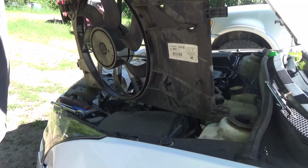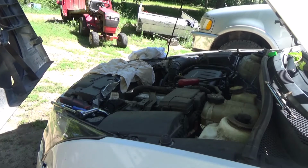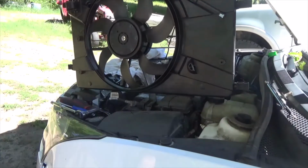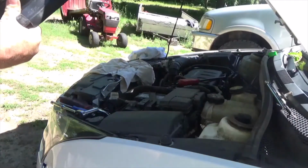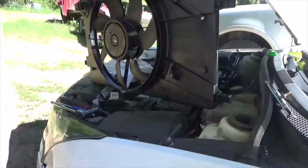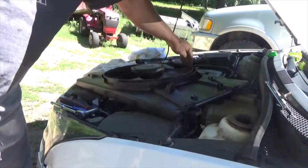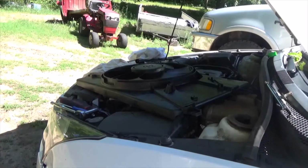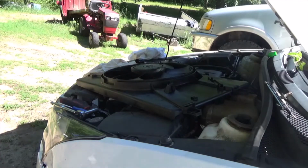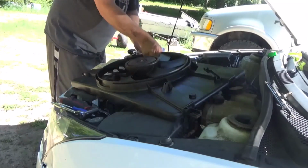Alright. Now, look how that flexes. That's just weird. Alright, I'm gonna get the new one. Guys, here's the new one. This one here is nice and stiff. Doesn't flex. One thing I was worried about with this car is we have some really bumpy roads through here, and I was afraid she's gonna knock a hole in her radiator as much as this thing flapped up and down. It was really smacking the radiator quite a bit.